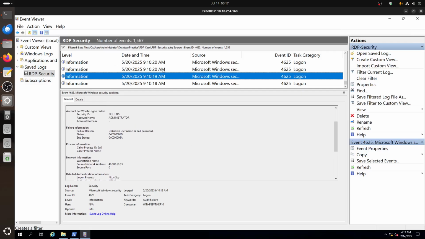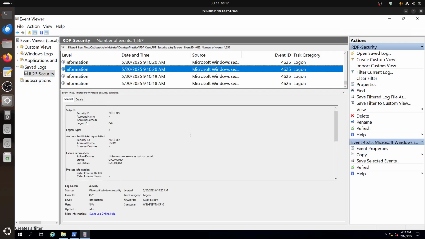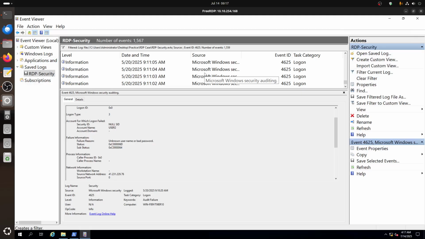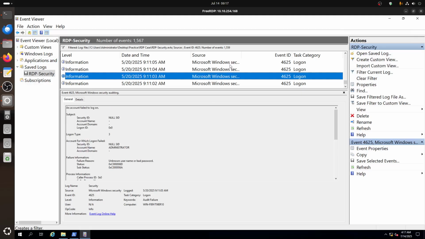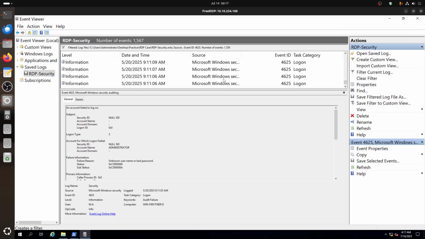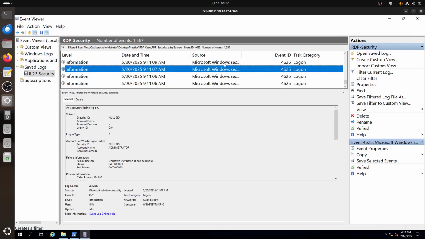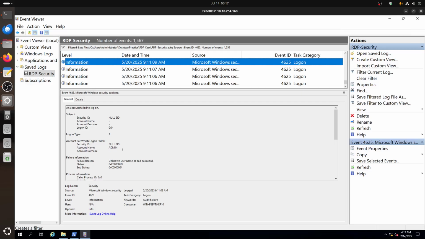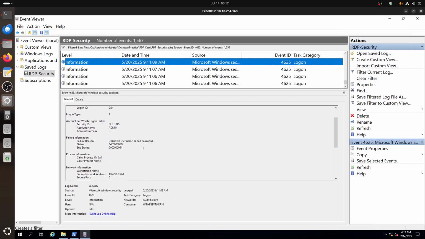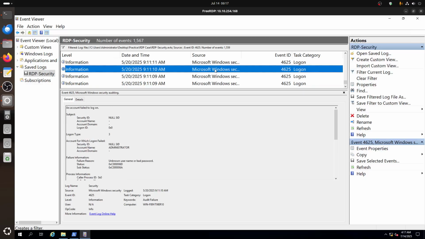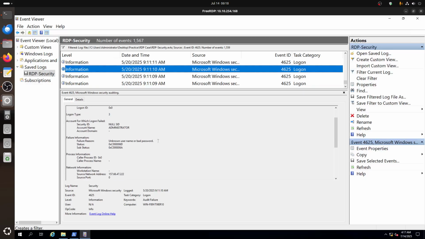Which one? Administrator. Let's go up. Which one? I saw administrator, I thought I saw some other user. Why don't I see them here now? Account name admin. What's the IP address? 196.